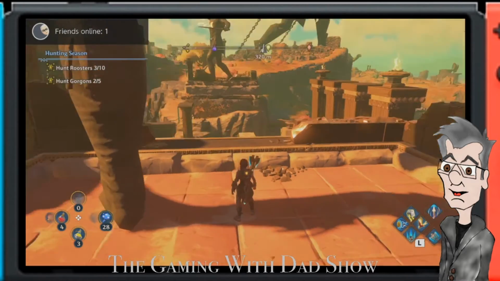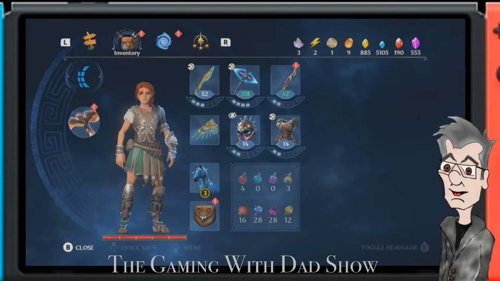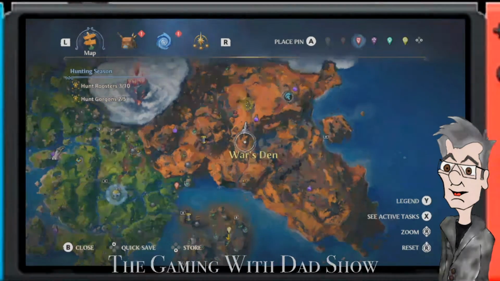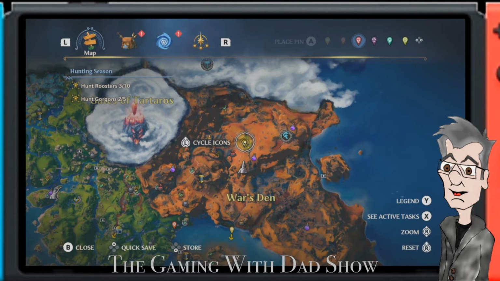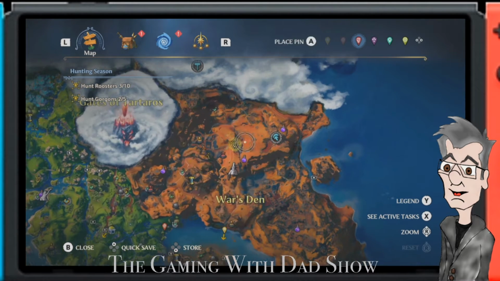So here we are. We are in War's Den again. And if we pull up the map, I'll show you exactly where I'm at. So there it is. Right there, just north of the God of War statue. So you're right there. As you can see, I've got a quest over there for pecking orders.